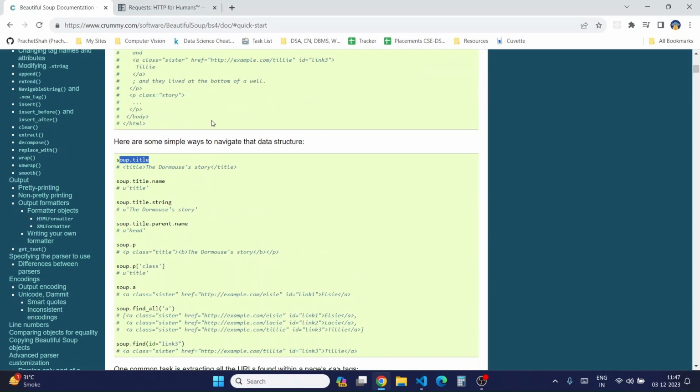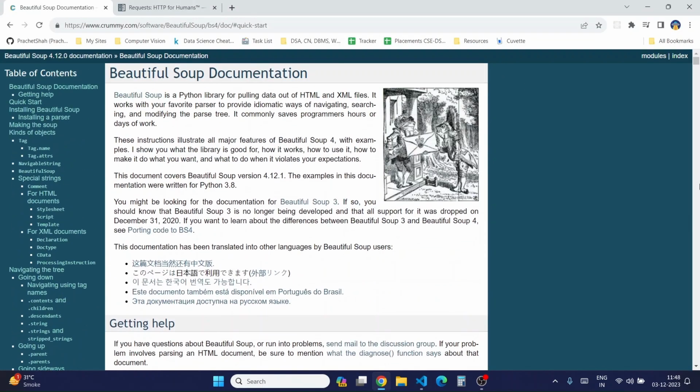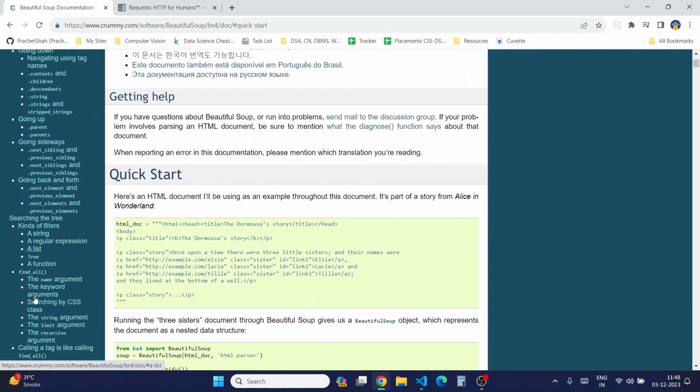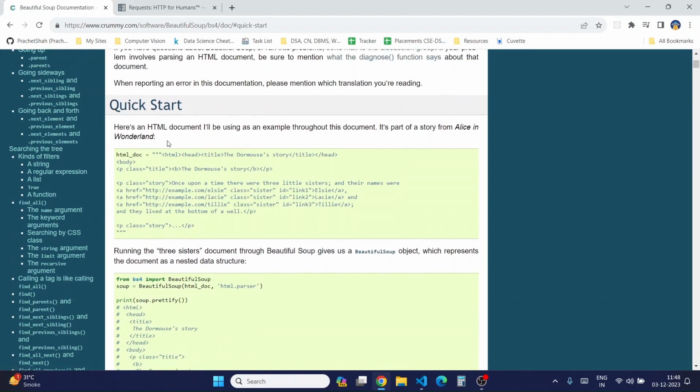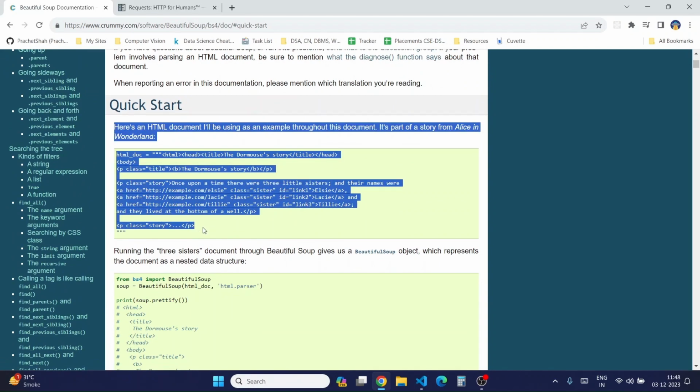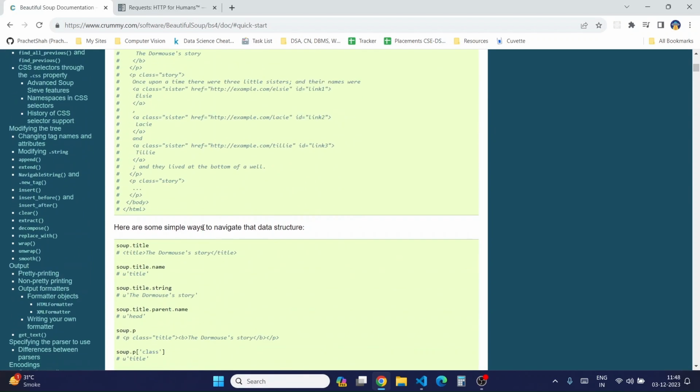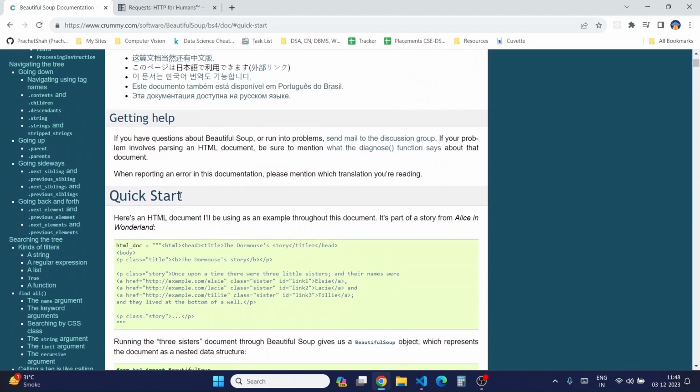If we go on Google and see the Beautiful Soup documentation, we can see that there is highly robust documentation provided for this library. If we go on Quick Start, we can see how we can write the starting code for this library. We will cover all this and the important parts of this library in a bit.